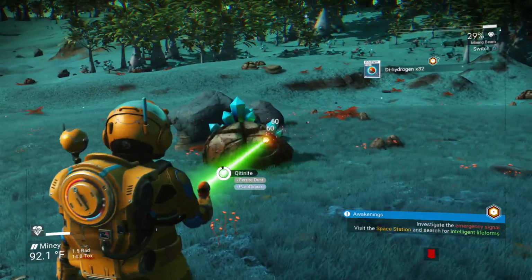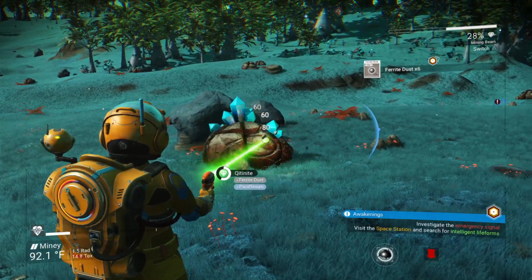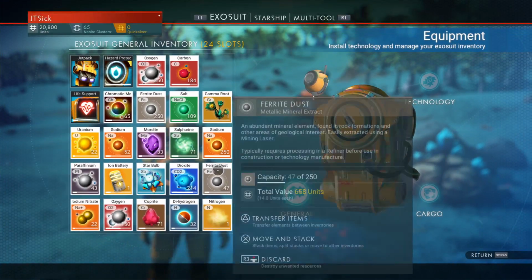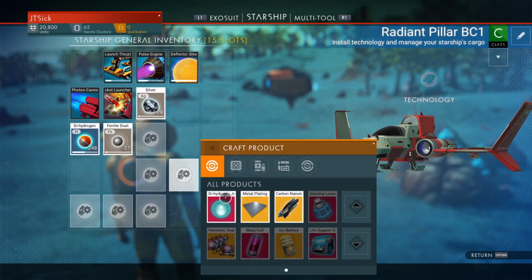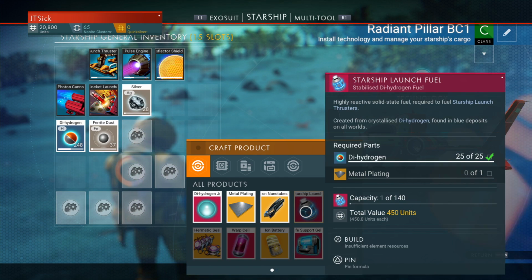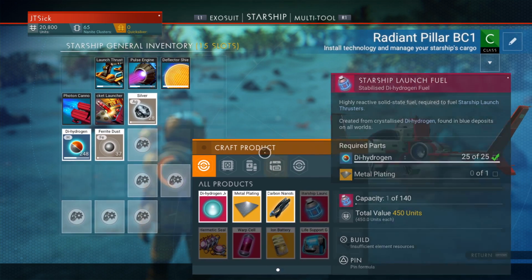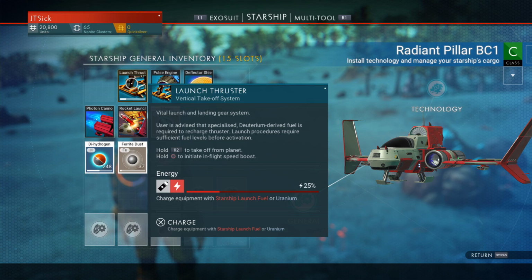And then I also like to get a stack. 20 is hard to get. I mean, it's not hard to get, it's just time consuming. I like to get a stack of these right here, the Starship launch fuel. So that's dihydrogen 25 and a metal plating. I like to get 20 of those because that's what you need for your launch thrusters.